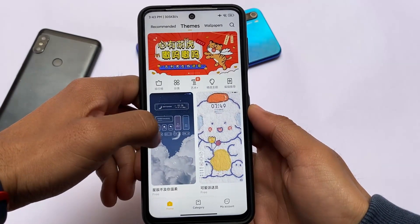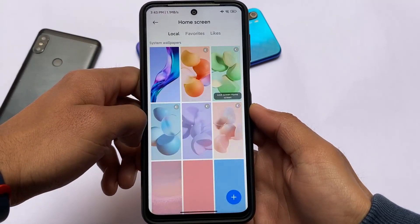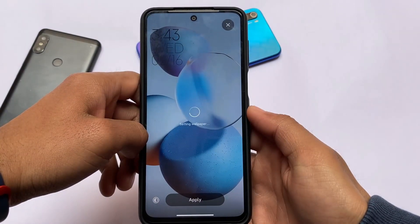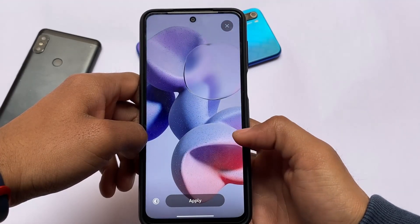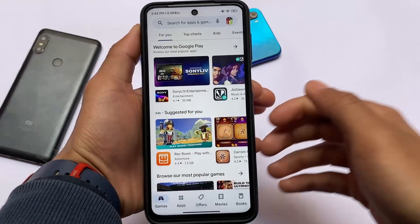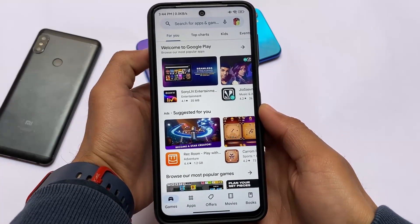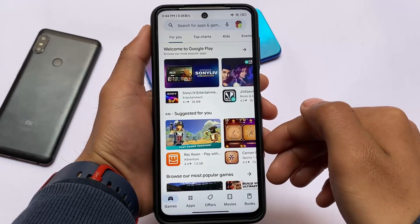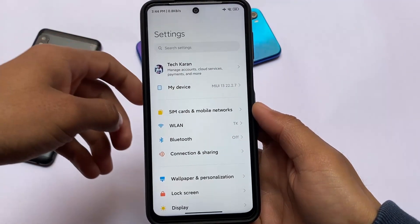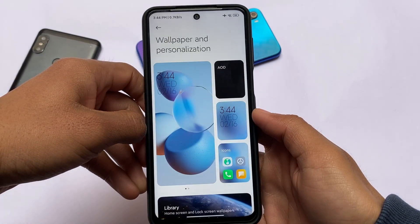Since this is based on China, the theme store is also in China, which means you'll be able to import third-party themes using MSET files. I made a video on a good-looking theme on my Hindi channel for Xiaomi devices — MIUI 12, 12.5, and MIUI 13 should support it too. The MSET option is working pretty fine. As I just changed the wallpaper to a blue one, you can see Google Play Store now has blue color theming — Material You is absolutely working fine.